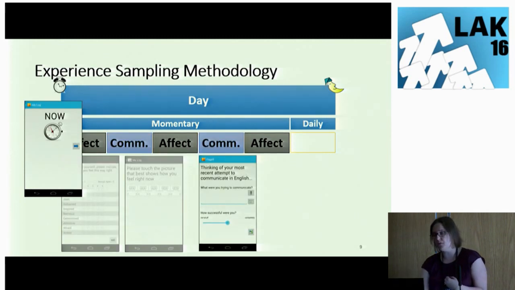The other 2 momentary reports collected a self-assessment rating from basically 0 to 100% successful, and then they also told me what they were trying to communicate. And there were 3 methods that they could do, any combination of. They could type something in. If they typed it in English, there was the auto-suggest typing support. They could record themselves speaking in whichever language they chose. There was the only proviso that they had to tell me which language they were using so that I could translate it if it was one that I wasn't familiar with, or they could take a photo of whatever they were trying to communicate.